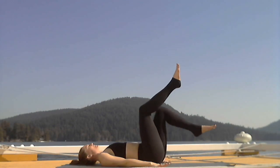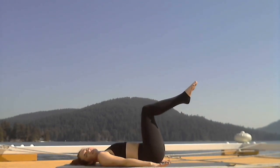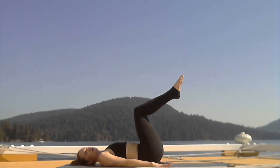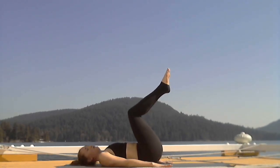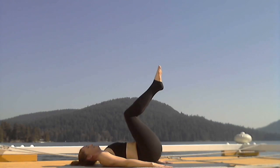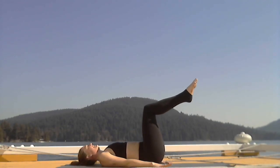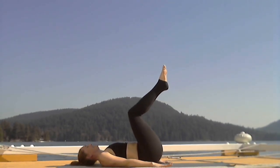Legs up in tabletop. I want you to squeeze your legs together. You'll take a breath in, and as you exhale, start to roll your tailbone up off of the floor. Oh, I got a little bit of shake here. Maybe keep those legs up for a while. And then we're going to release that down. And then exhale, we curl.